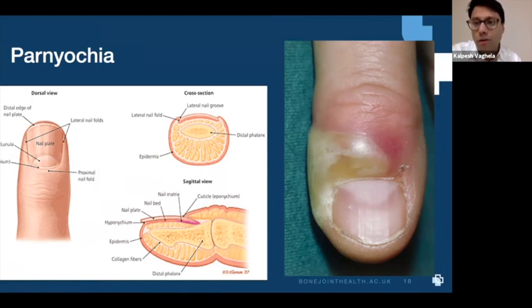But in this sort of scenario where you've got a formal abscess, I think it requires incision and drainage. There are multiple different incisions that you can do, but you want to be careful that you don't damage the germinal matrix underlying this. You can cause abnormal nail growth and potential inoculation deeper down into the structure. So be careful and plan your incisions appropriately for this sort of problem. They require quite close follow-up in clinic, so you can send them home, take some pus swabs, and make sure you see them in a couple of days' time just to make sure the infection's settling as well. It's a very, very common thing that you'll see in your clinic.